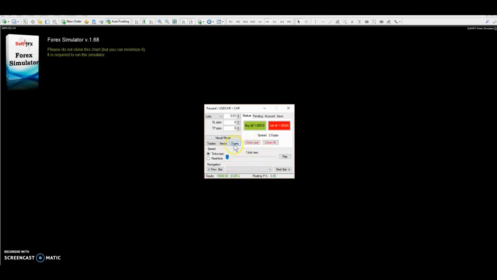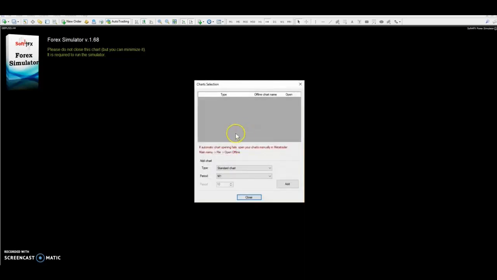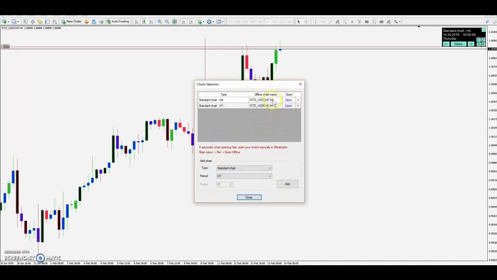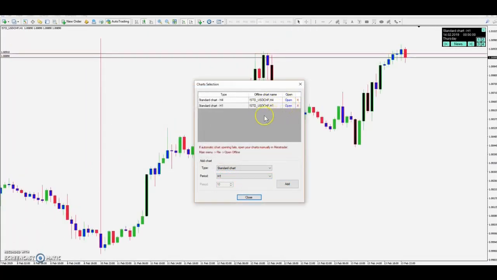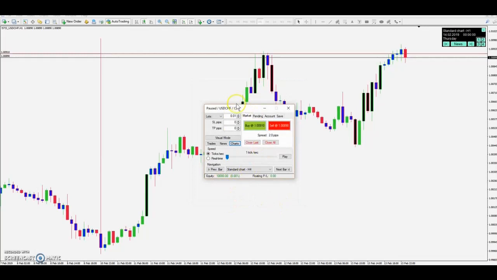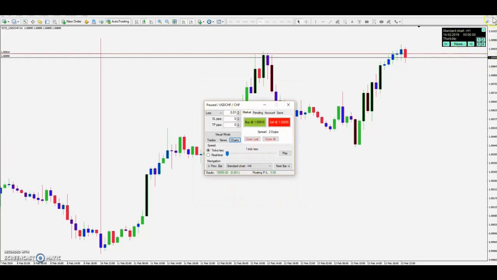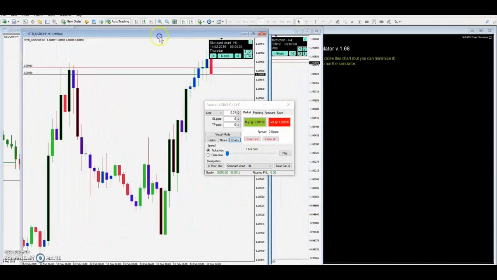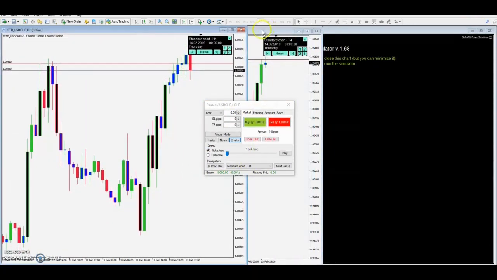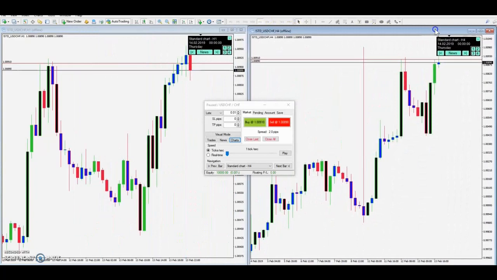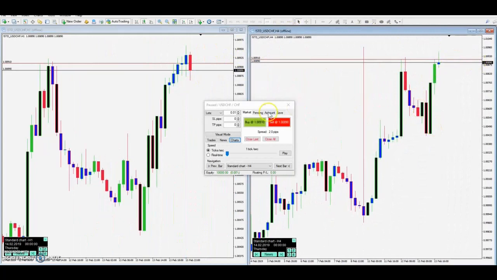Now we need to get the charts, so we go to the Charts tab. And we're going to pull up the 4 hour standard chart, add that up above here. And now we're going to go and pull up the 1 hour chart. Now we're going to open up both charts. And we can close out this screen now. What we're going to do is minimize it, pull them side by side, since we're using a higher time frame and a lower time frame. And we're just going to put this in the lower corner here so it's out of our visual.